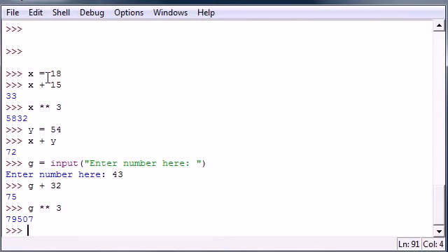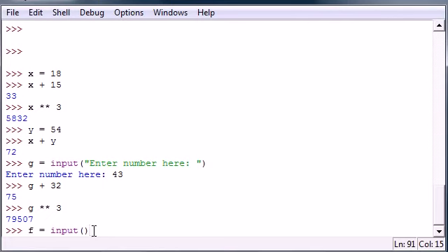Or if you want to get the user to assign a variable for you, which you can use in functions later on, all you have to do is make a variable name, make it equal to input, and then write a little message so they know what's going on. And again, this little input function right here allows the user to assign their own variables instead of having us do it. So again, that is your $2 tour on variables.